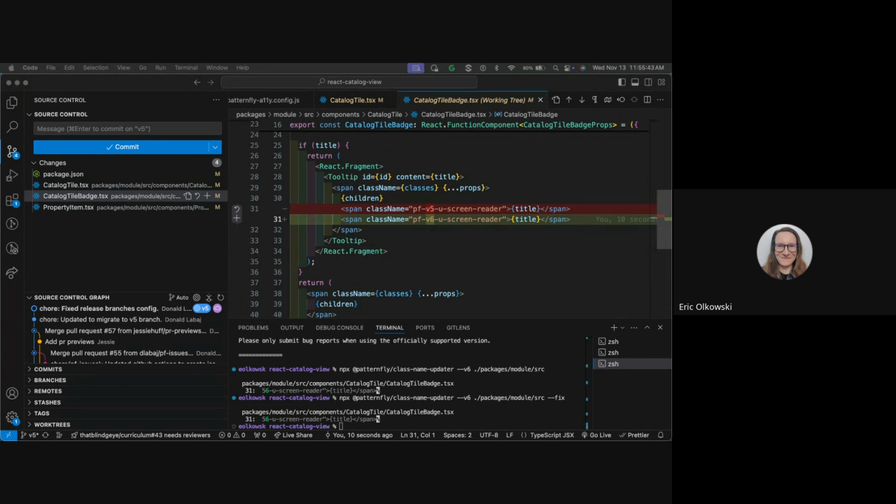Quick note, just that package doesn't really have as many guardrails as the primary CodeMod rules. So you definitely want to take a little more caution before just blindly running the fix flag. You want to make sure that you do want to fix whatever it finds. And that's the intended general workflow of CodeMods and the class name updater package. And from here, I will remove my screen share, and I will pass it over to Adam to go quickly over the next package we plan to add in.